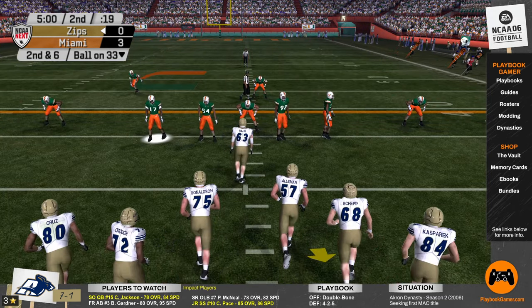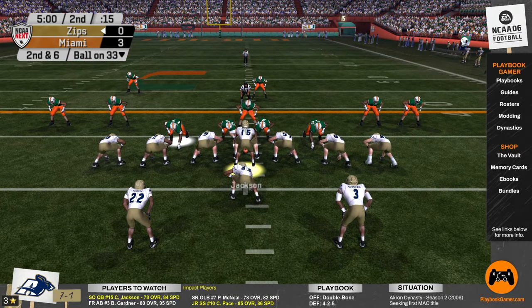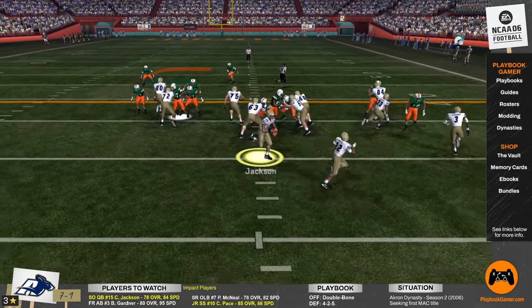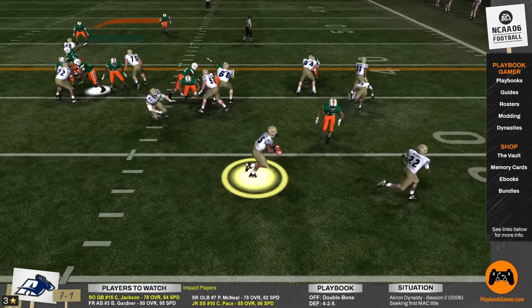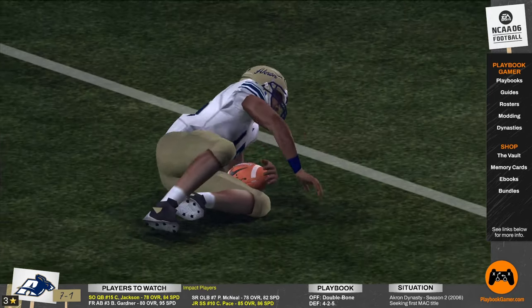And they're going dime. That's just weird. That's probably a good play call on them. See, now they got their linebacker at defensive end. Oh, did you see that? Look, I'm literally pitching it. Like, it's pitching, but he got stuck in the animation. What do you do?